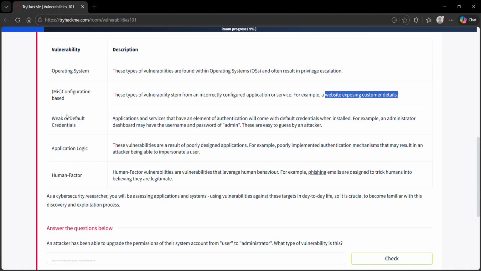Let's come to the next type of vulnerability, that is weak or default credentials. Using weak or default credentials, for example, admin. If you have watched my previous videos in other rooms, in the Become a Hacker room of TryHackMe walkthrough, we were hacking a website.